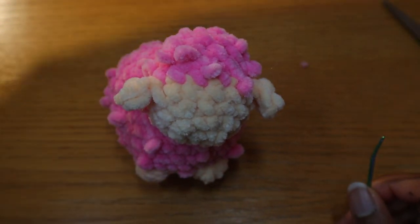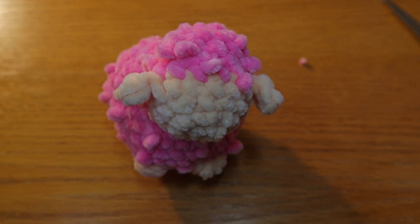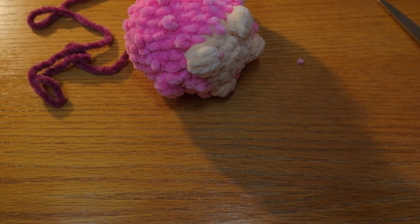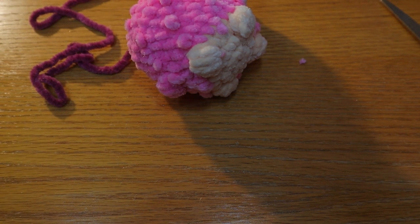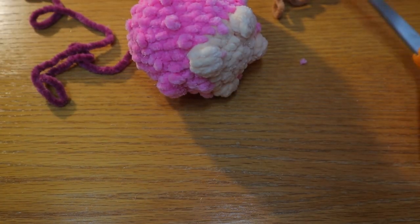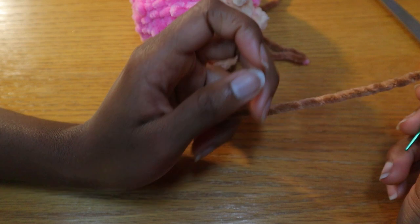I'm going to go ahead and grab some extra yarn. For this project, I usually would like to use a darker pink, but I know how people are. One time I used a brighter pink for making eyes, and there were people who told me, hey Glory, I love your work, but I'm sorry, those eyes are very creepy because they look kind of red in the light. I said, wow, that is really crazy, because I didn't even realize that until then. So I simply didn't embroider eyes with red yarn ever again.